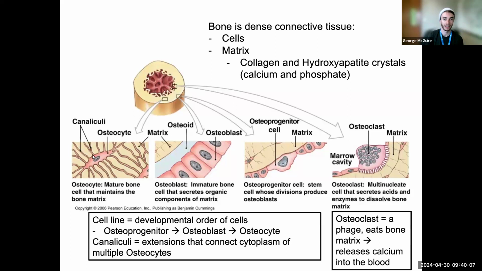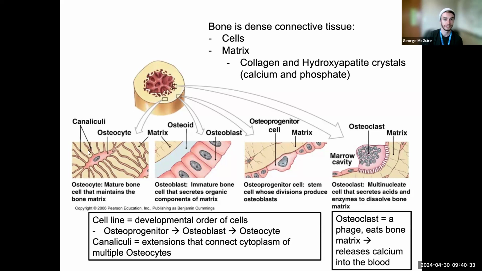And they will have little extensions of their membrane to allow them to communicate with and transfer nutrients between other osteocytes. And those little canals, those extensions of the plasma membrane, are called canaliculi. So the word canal is directly in there, and they look like these little canals. You can see the other cells that they would be connecting to, the ends of those membranes from those two cells.